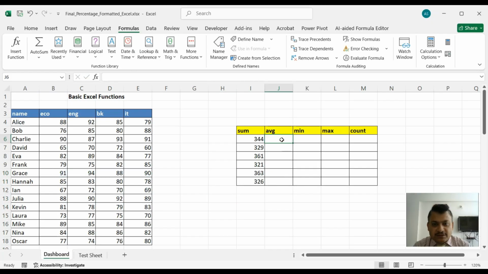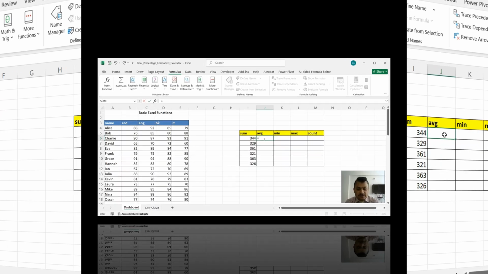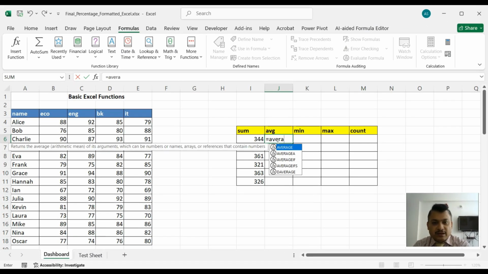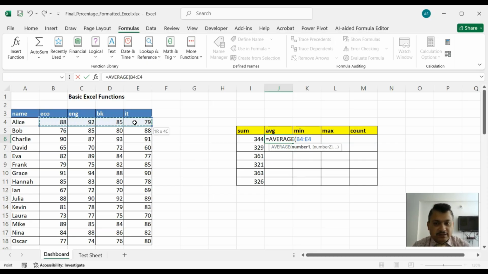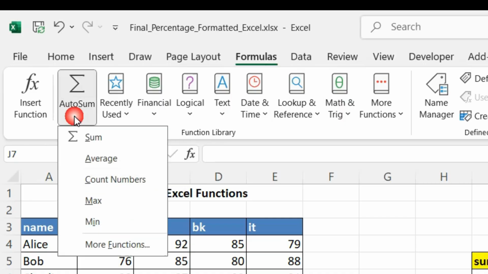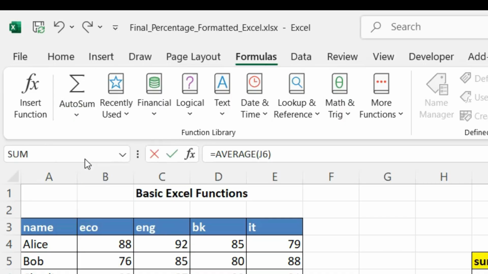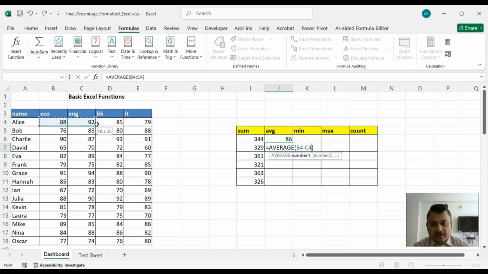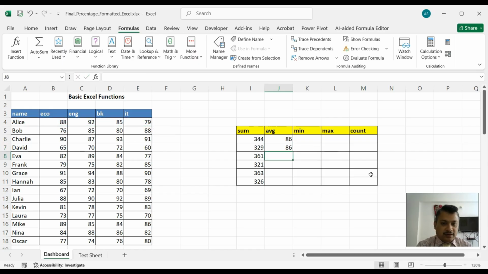Now to do the average, there are again two or three ways. Press equals, then put average. You can see IntelliSense is open, just press tab, so automatically it will be taken as average, and you can select the range like previous and close the bracket, hit enter, it will do the average. This is one way. Another way is select the cell and go to this Formulas tab, and then come to this AutoSum part, down arrow, click here, Average, select it, it will open like this. Again you have to give the range. That's how you can do it, hit enter. So it will be doing like that.